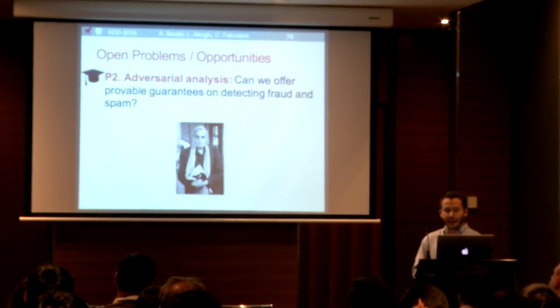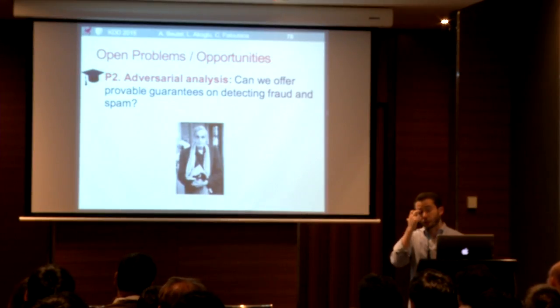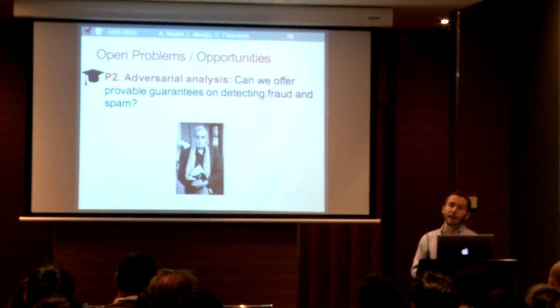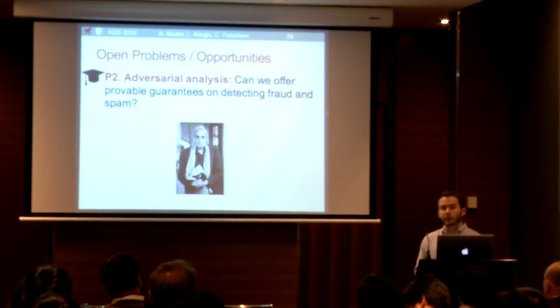The next big problem is adversarial analysis. This is John Nash. One way to think about it is maybe, is there some stable Nash equilibrium for when we're doing fraud detection and there's some adversary that's trying to add fraud? Or more generally, what's the worst case analysis, right? In all these methods, can we provide some provable bounds on how much fraud can be added before alarms are set off in a given data set? For it to be relative to whatever the normal behavior is for this outlier, we should still be able to understand that for a given data set or given problem.